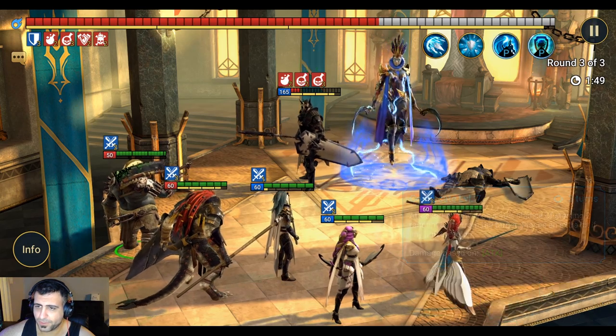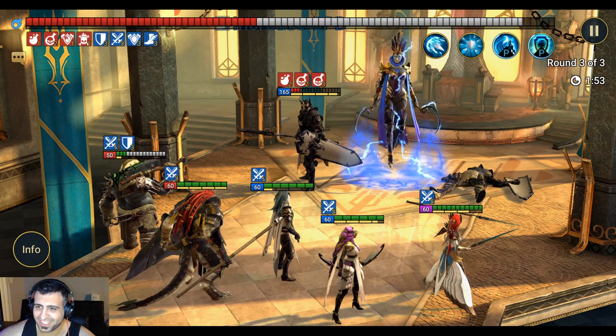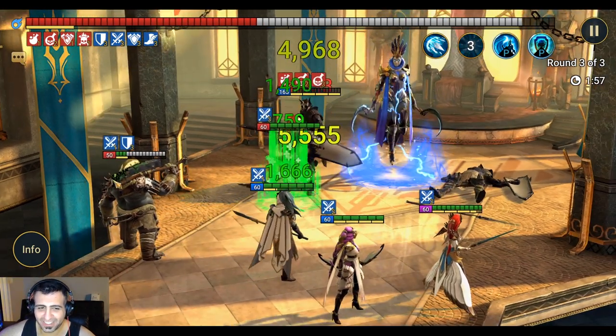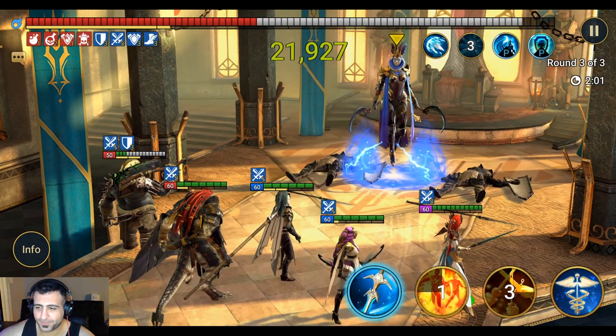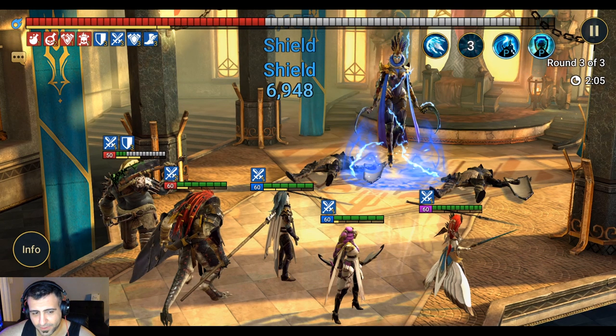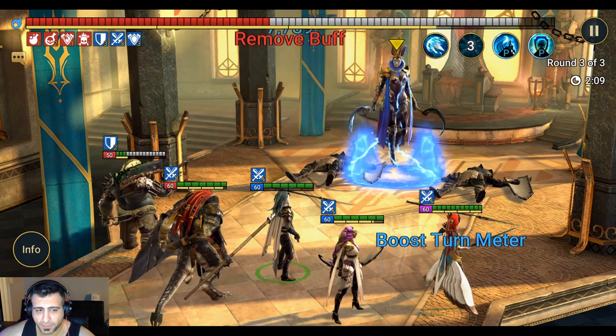All right, let's try to steal it. Okay, he stole it. Now he's got a crazy shield. I should have waited though. I just love seeing that shield, man. So we can throw it on auto now. Let's see if we can take away one of them. So we take away the speed up.